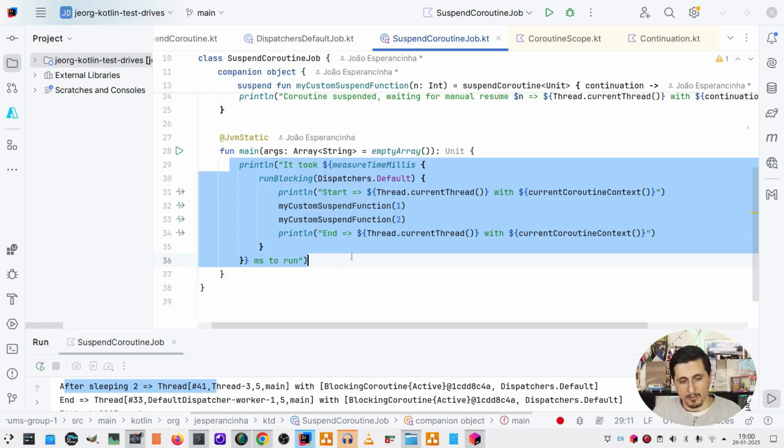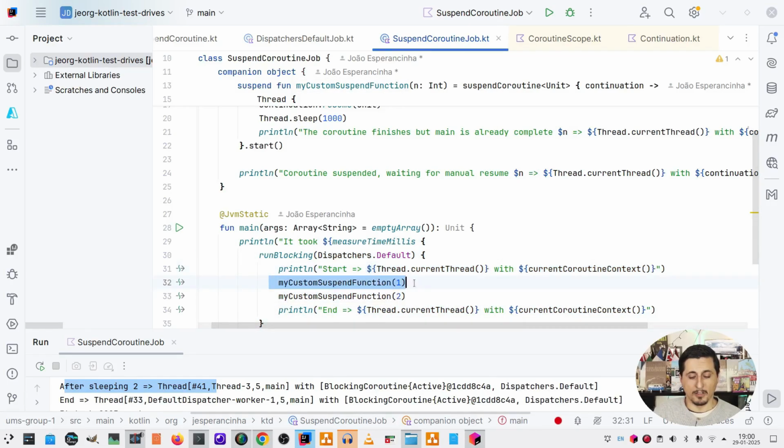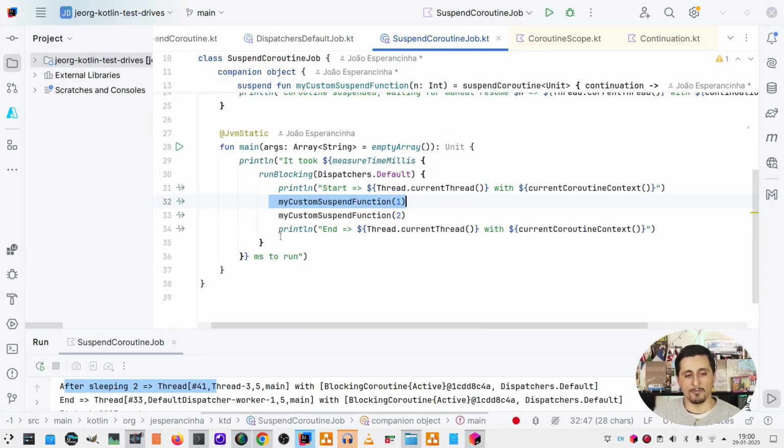And this will measure, in my prediction, how much would it measure? Would it measure 1, 2, 3, or 4 seconds? Remember, the first time, it will run for 1 second, of course, because it will run the first thread. Then it will resume and run this one at the same time as the second call occurs, and then it will try to sleep for 1 second, but at the end the program finishes.